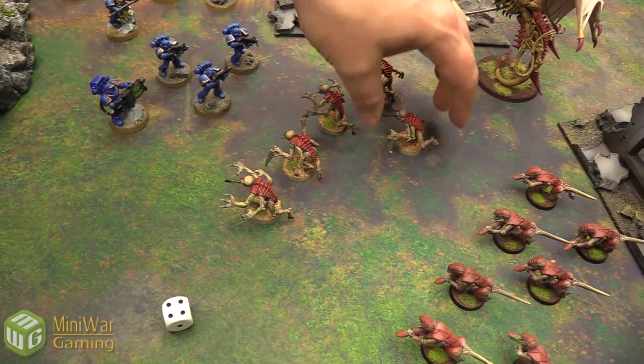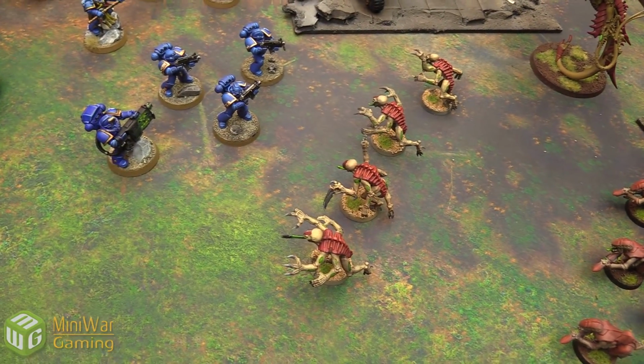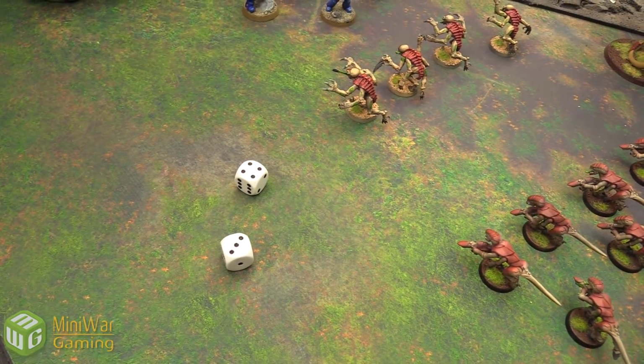Any one of these could die then. So I don't have to choose the closest one and have a harder time charging. I could choose the one that's furthest away. After all the Overwatch is resolved, I roll 2d6 for my charge distance. I get a 7, and that's how far I can move.